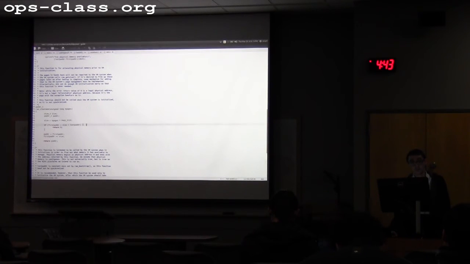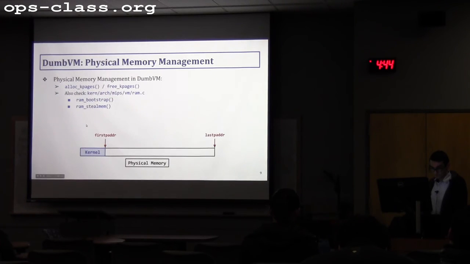Maybe you might wonder, we were just allocating memory using kmalloc and kfree, and it was freeing memory. As long as you're freeing memory less than a page size, that should be handled for you. But once you exceed that, it is not handled. So allocating a large chunk of pages is going to be a problem currently, because if it's more than what's available, you won't get anything. If it's less, you will get it, and while you keep allocating, once you reach the maximum available size, which is the size between the first and last address, the dumb VM will panic.